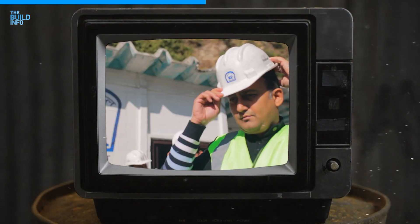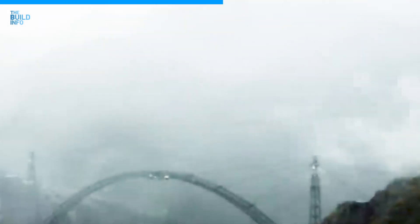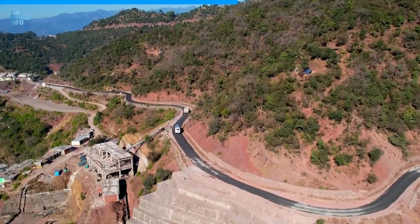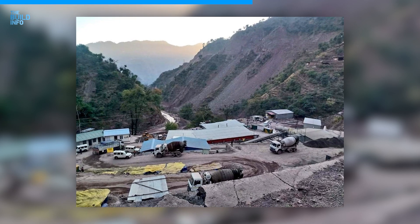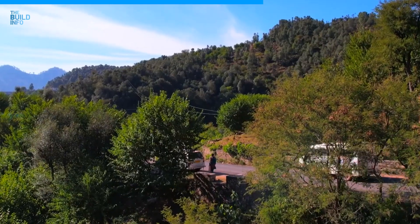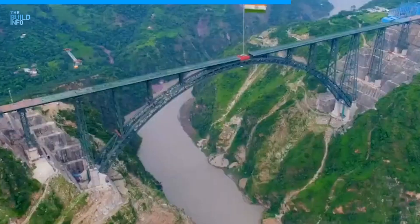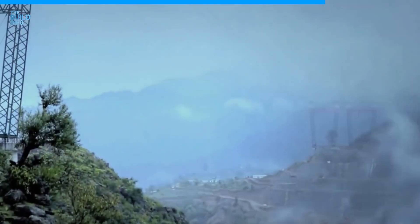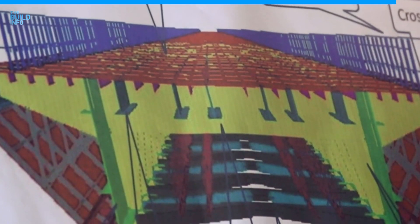The engineers had to deal with extreme weather in the region, including strong winds, heavy snowfall, and earthquakes. The lack of infrastructure was also a major problem — the area had no roads, electricity, or water supply. Engineers also encountered problems with the bridge design due to the high winds and earthquakes common in the region, which required them to change the design of the bridge.